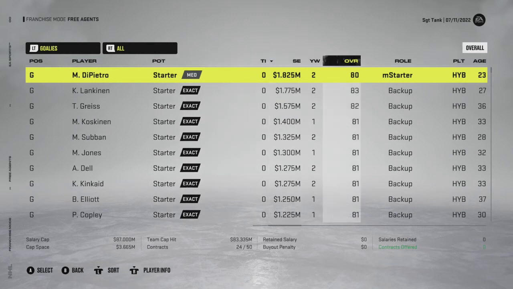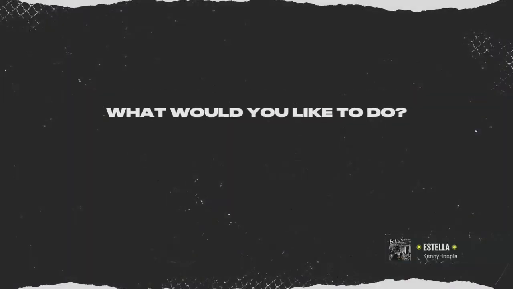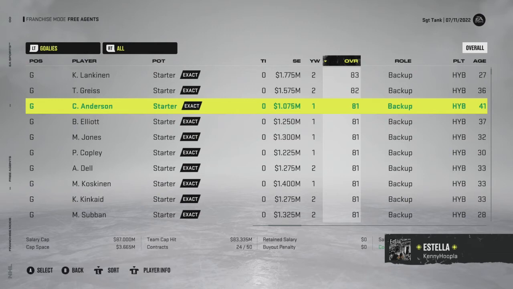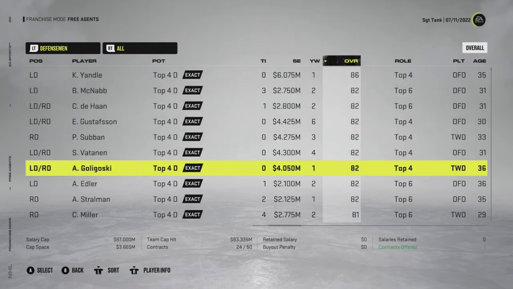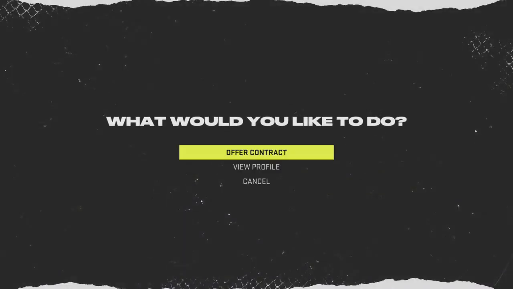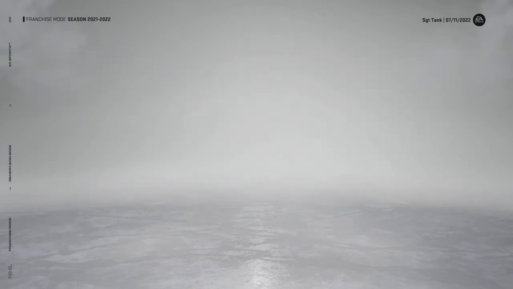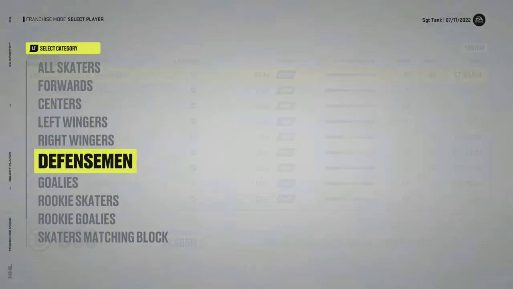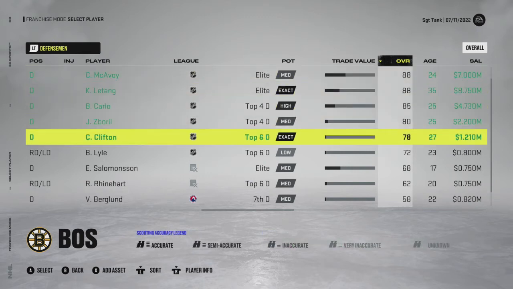Goalies. Craig Anderson, you'll work, sure. Defenseman. We can sign Demers, right? Well, actually, I need to check what we have sorted on the defensive core, because that's something I kept forgetting to check there. The forward core is looking solid. What does the defensive core have? Defense, sort by overall. So we have the top pair, and then one on each of the other two lines.